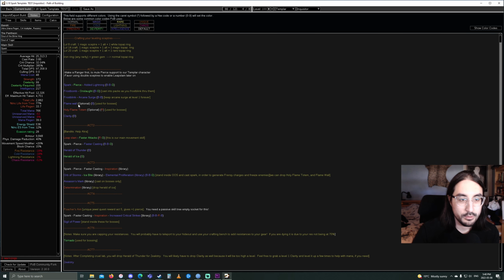Now, Flame Wall and Holy Flame Totem are really good damage amps for bosses. You're just going to want to drop the Flame Wall underneath the boss. Same with the Holy Flame Totem. And as you cast your Spark into the boss, it's going to get ignited by the Flame Wall, so Flame Wall will have two ways of doing damage: the natural Flame Wall damage and the damage amp on the Spark.